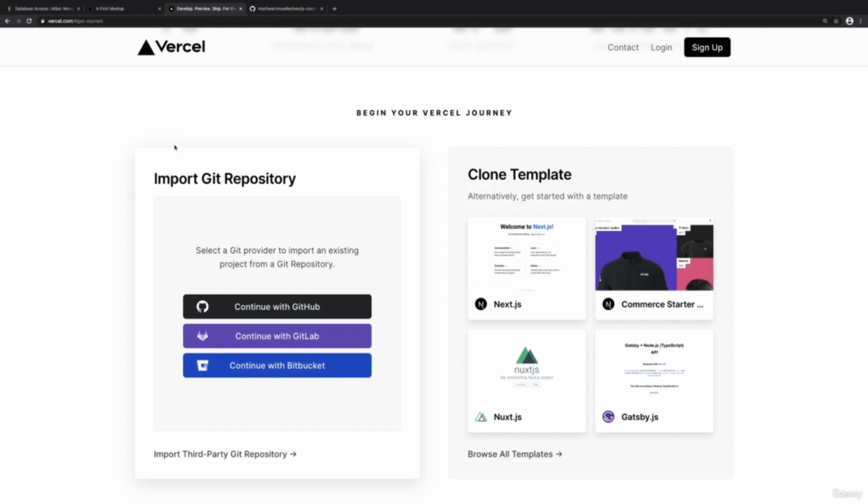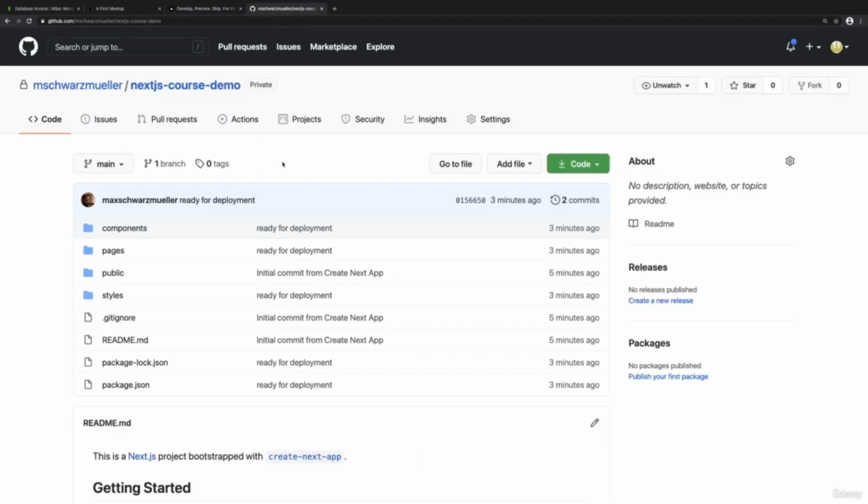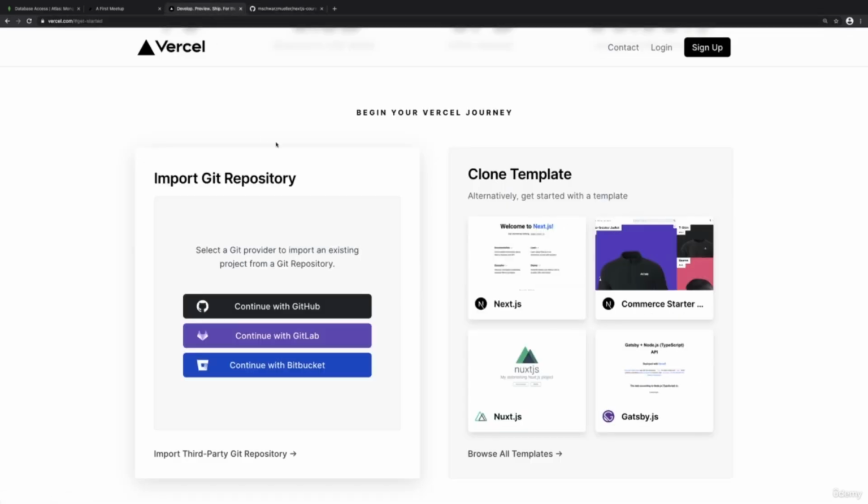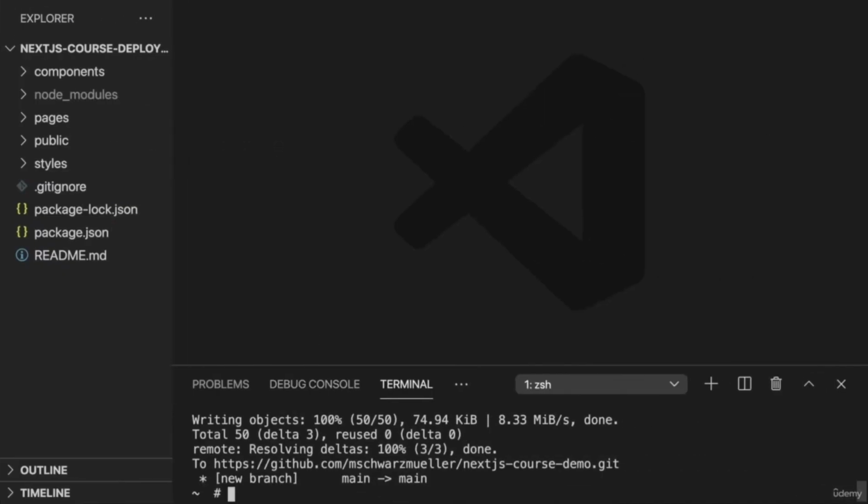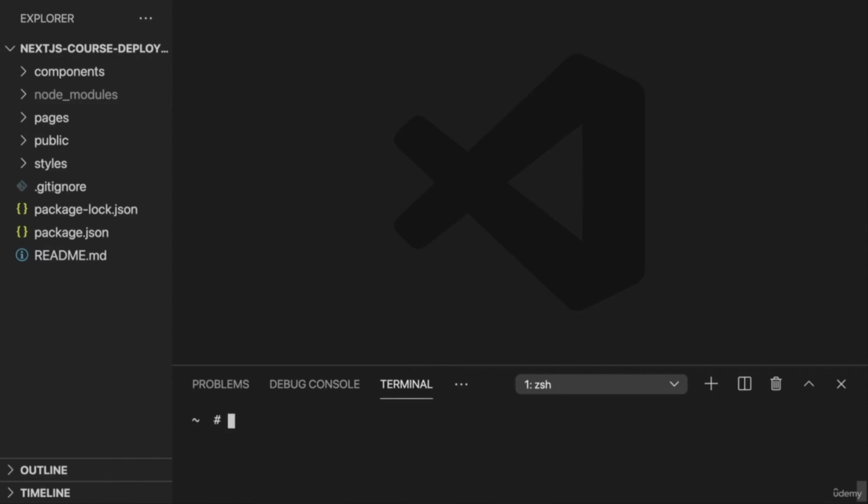And that means that you can just connect Vercel to your GitHub repository, and Vercel will build and then deploy and start your project for you. So you don't need to run any build command on your own, Vercel will do that for you. Nonetheless, I want to show you what Vercel does. And therefore, I'm back in our local code here.